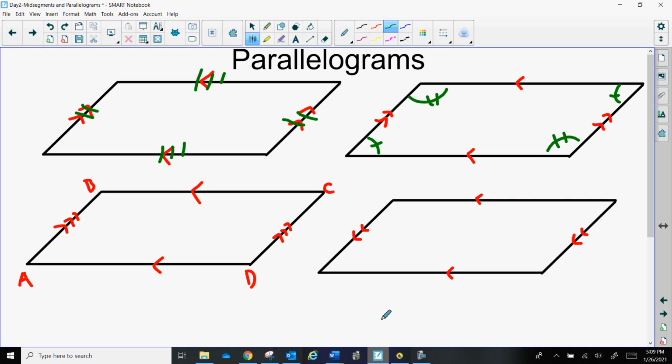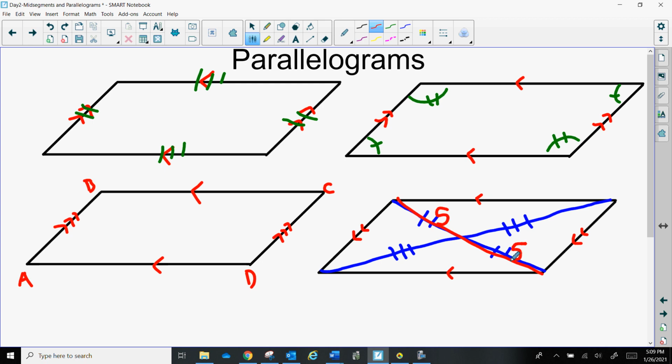So how do I go about drawing that one here, though? If you were just to draw it, I would come up here and say, oh yeah, that diagonal and that diagonal are going to cut each other in half. So if this whole diagonal right here was 10 centimeters, then that's going to be 5 and 5. If this whole diagonal right over here is 12 centimeters, then this is going to be 6 and 6. So the diagonals of a parallelogram are going to bisect each other.